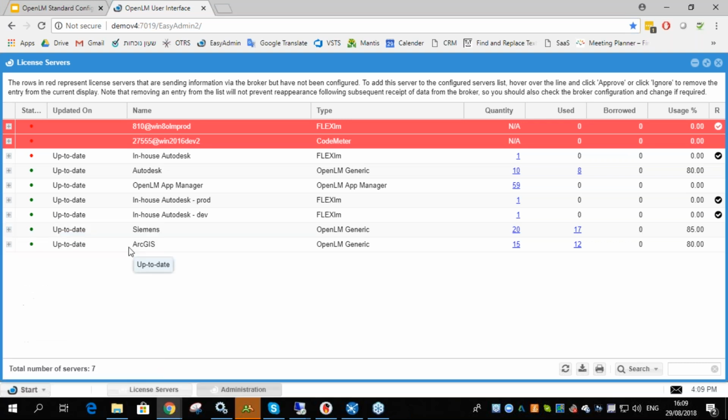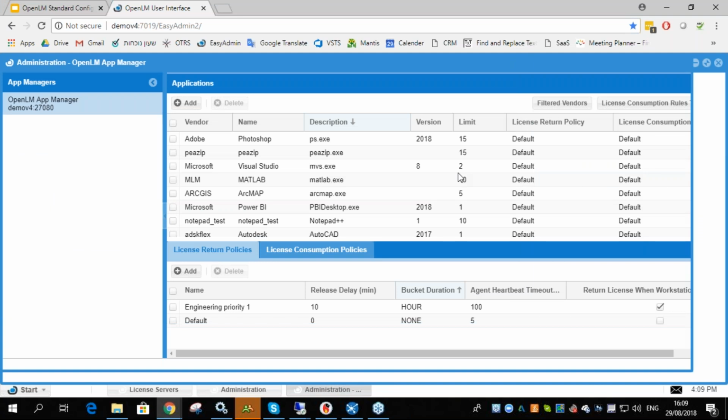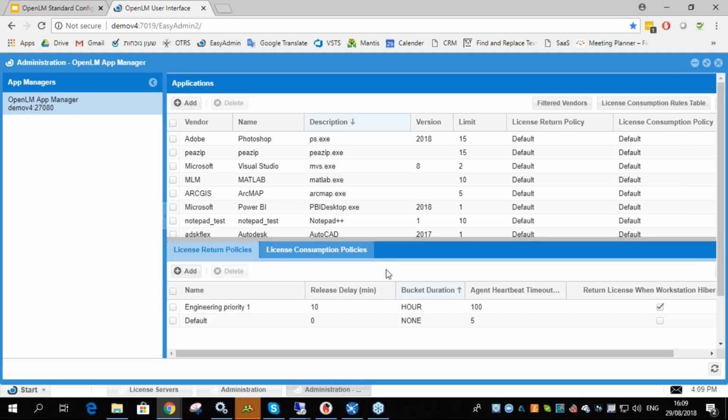Now let me show you what it can do. Let's go over to the app manager right here. And as we see all the different applications that we have, we can ask ourselves first, why do we need this? Why do we need to monitor named licenses? Like one license, one user, that's it, right? Yeah, but is that user actually using it? Maybe he's using 2 hours out of the day. Maybe he's just using one day a week. So you can get that license and give it to someone that's in the floating license pool, but is using it for like 9 or 10 hours a day.